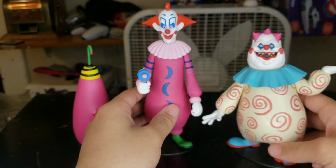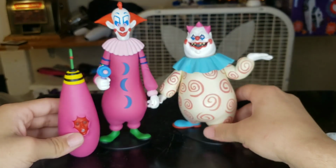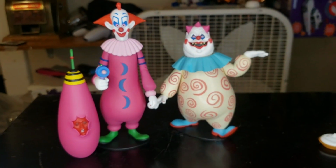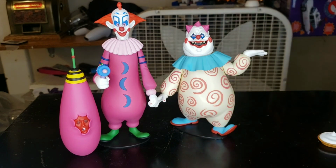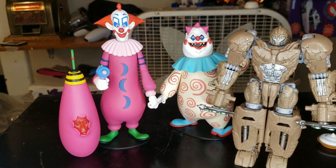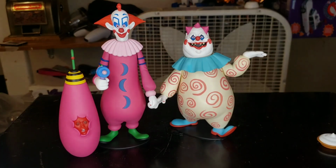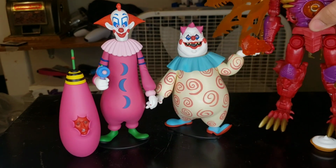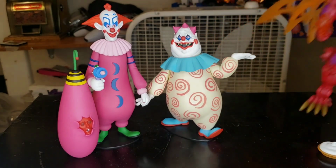Now, in terms of size, I grabbed a few figures that I have on hand right now. I don't have many Transformers on hand right now, because I am in the middle of a move. I'll just say that. We have Studio Series 100 Bumblebee. Big compared to him. There you go. Rise of the Beasts Rhinox. There you go. Big compared to him. And Legacy Leader Class Transmetal Dragon Megatron, there you go.